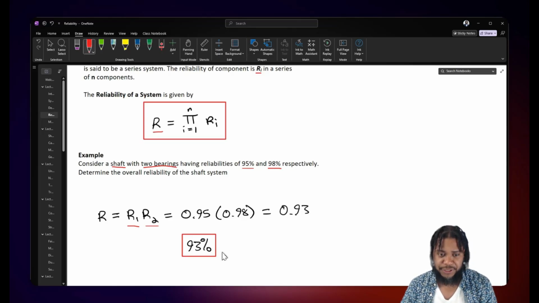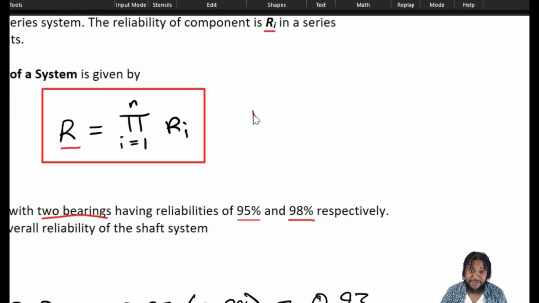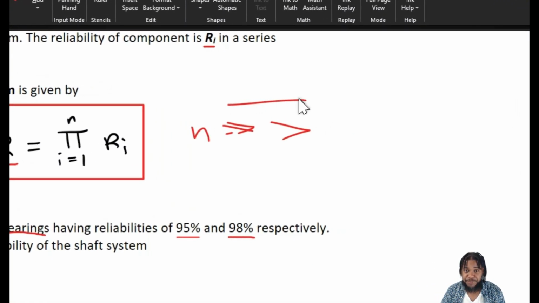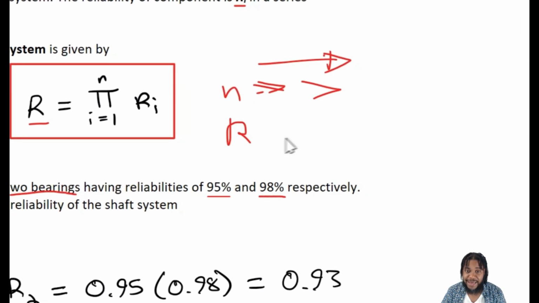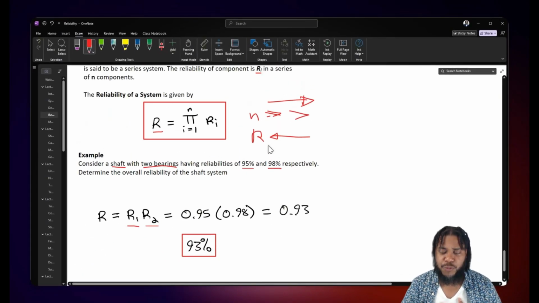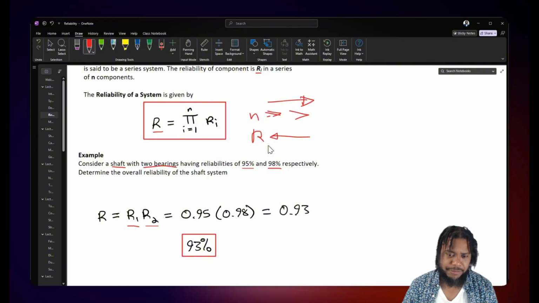What this also tells us is that as we add more and more components, where reliability is typically less than 1 in real systems, real designs, the reliability of our system decreases. So the more complex a design is, the larger our value of N is, the bigger it becomes, the less reliable our design. And what this means is when we're designing things, we want to minimize the number of components and the complexity to increase its reliability.